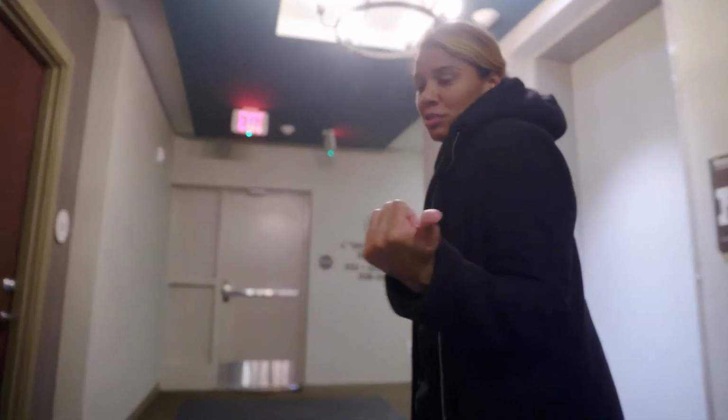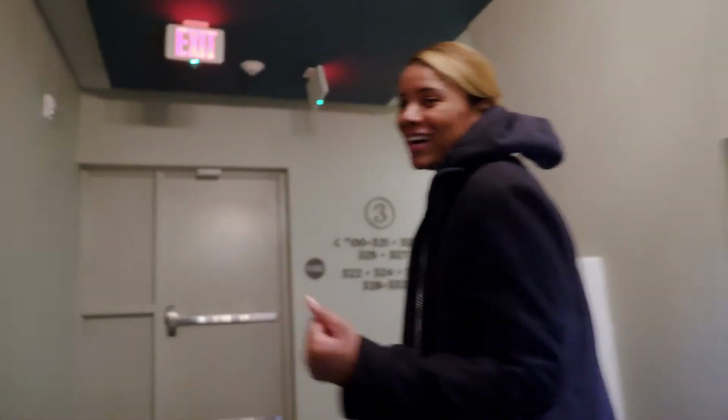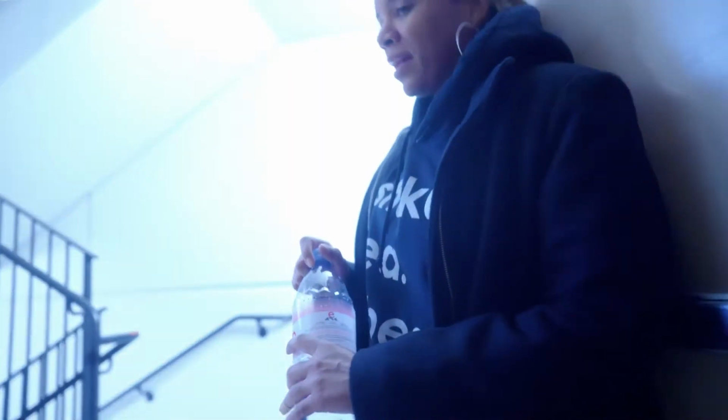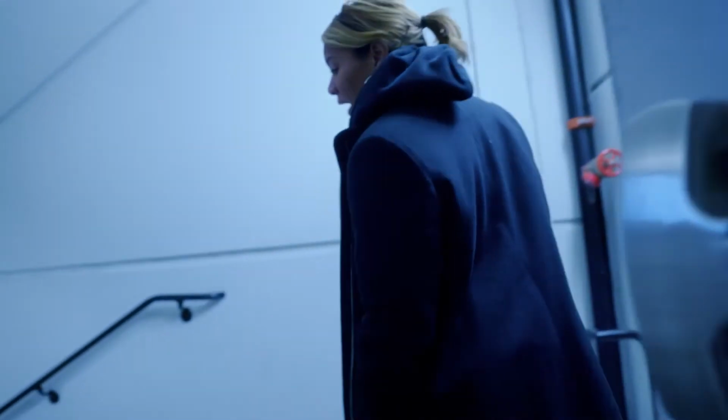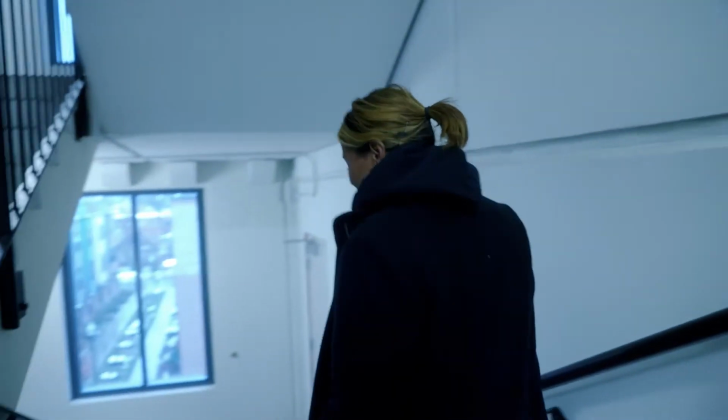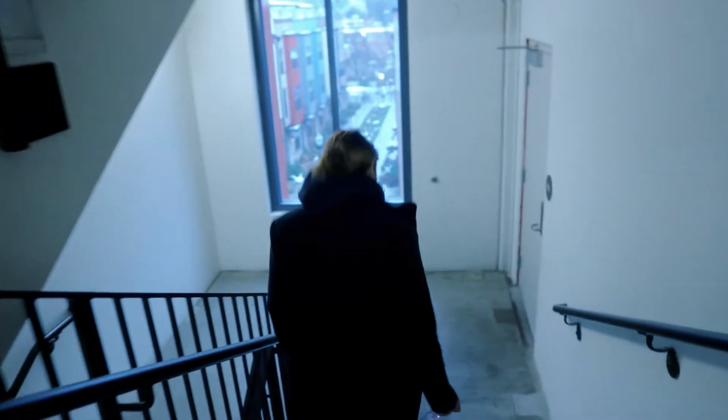I did legs 2 days ago, so I'm really sore and actually had to roll out my legs this morning because I was having cramps in my butt cheeks and my quads and IT band. But I'm really excited, so stay tuned.